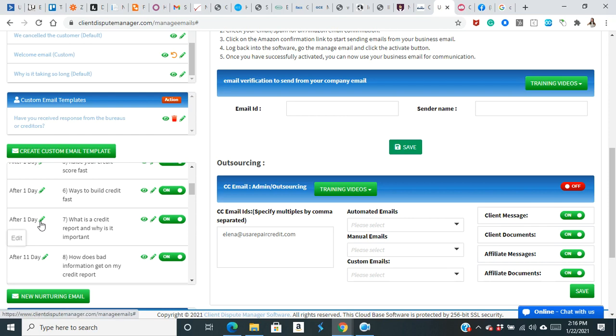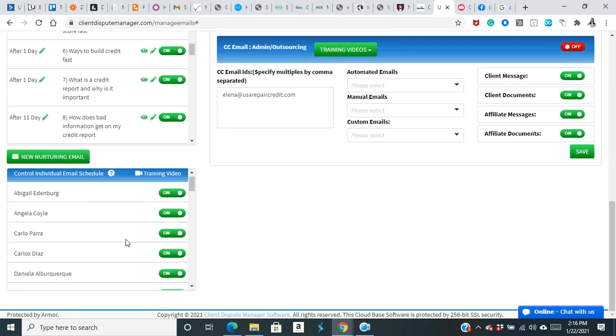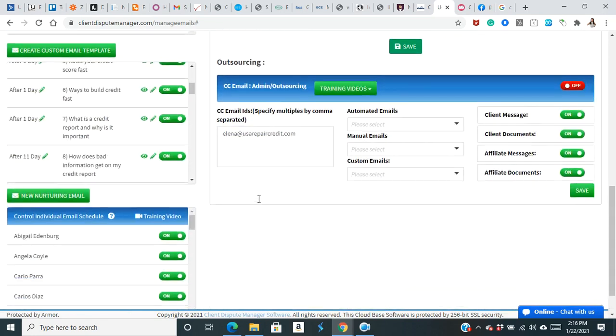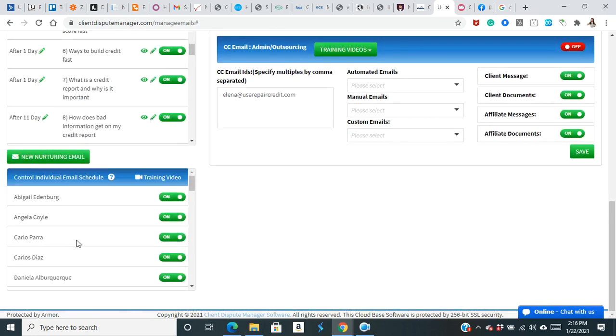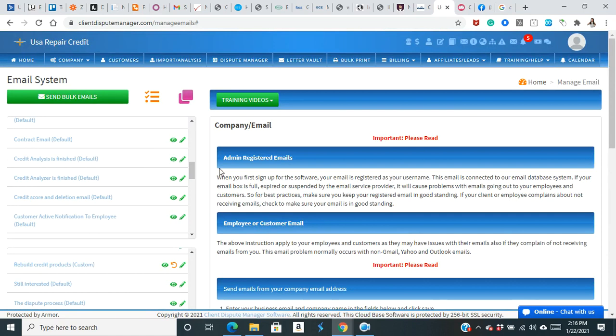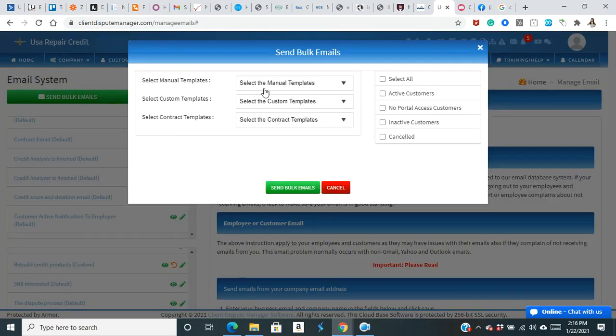And you can also decide when you would like that to be sent. And you can see down here all the individuals that have received your emails. If you want someone not to receive an email, you just click on off. And you can send bulk emails right here.